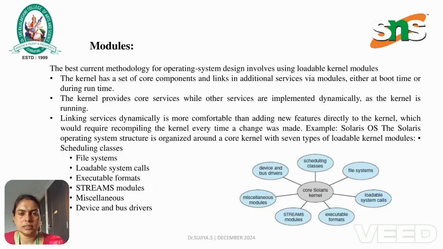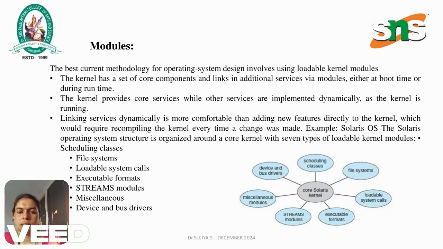And next is modules. The best current methodology for operating system design involves using loadable kernel modules. This is a set of core components, with linkages to additional services via modules, either at boot time or during runtime. So the kernel provides core services while other services are implemented dynamically as the kernel is running. Linking services dynamically is more comfortable than adding new features directly to the kernel, which would require recompiling the kernel every time a change is made.